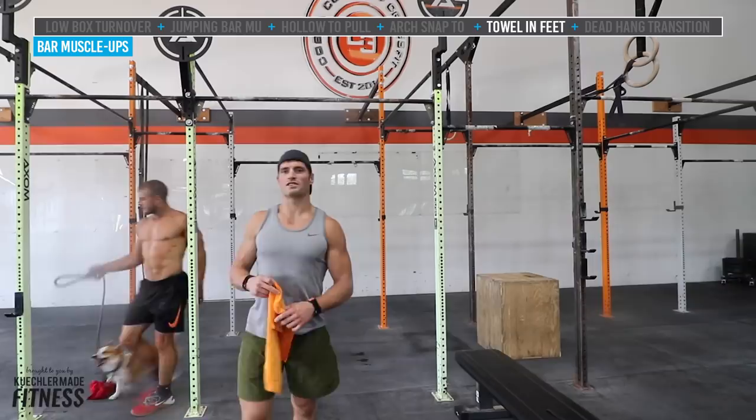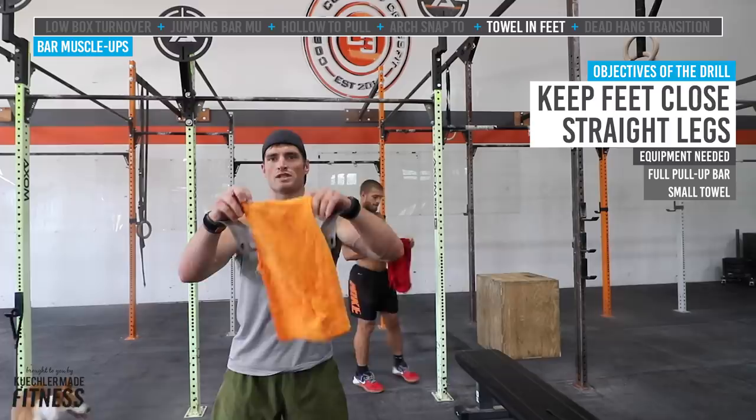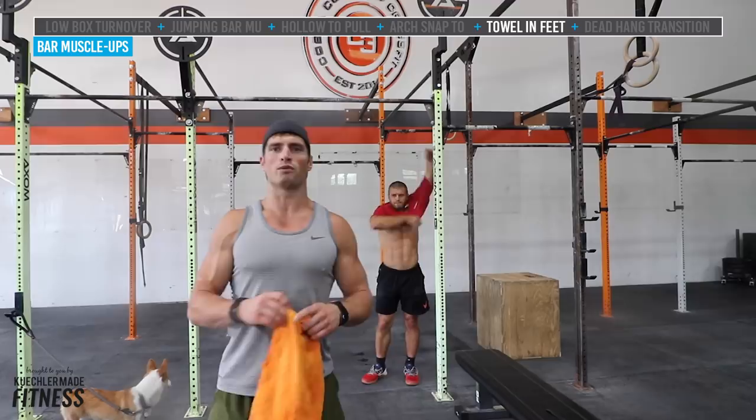Okay. So our next drill that's going to help you guys get a little bit more efficient is the famous towel drill between the feet. We're going to jump up and do a couple of muscle ups, but we're going to try to squeeze this thing between our toes and keep it there throughout the entire movement. It's going to teach you to squeeze the feet together and keep the legs a little bit longer, and then obviously focus on your arch to hollow position, so we're not really driving the bus, as I call it, by bringing the knees up.